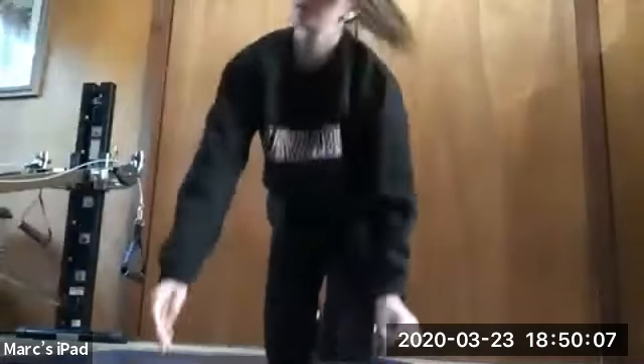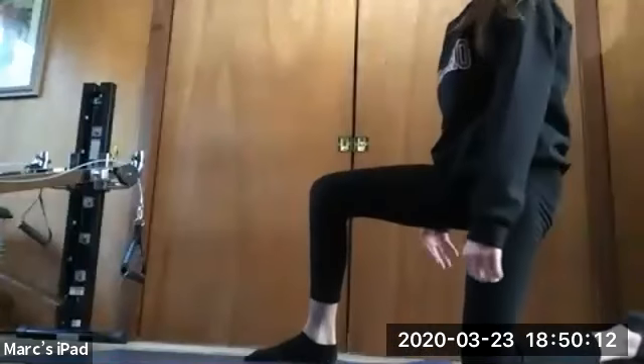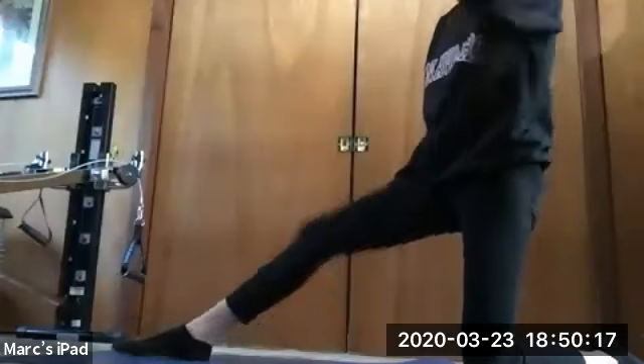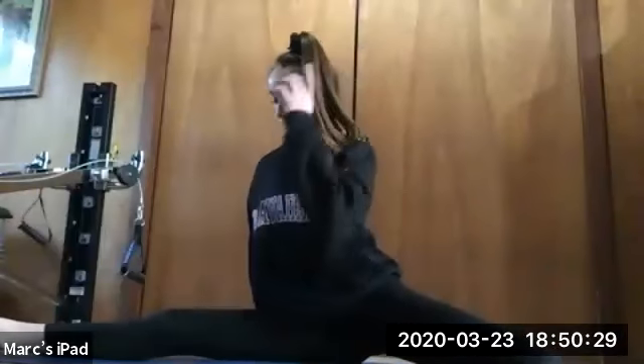The next thing we're going to do is a right/left split, 30 seconds hold, but you're going to do it from a stag sit. So you're going to put your right leg out and bend your left leg. Go from a straddle, Beal — have a seat in a straddle, put your right leg out, now tuck your left leg under like a side hurdler. So she's sitting in a side hurdler — now she has to pull her left knee back further so her knee is in line with her right leg.